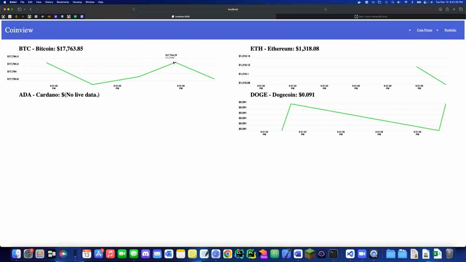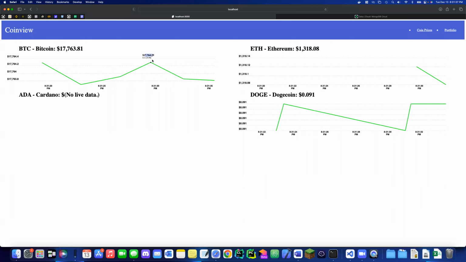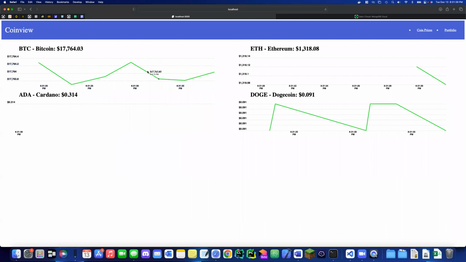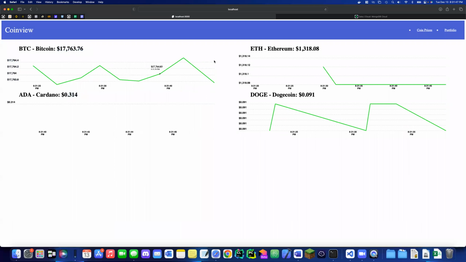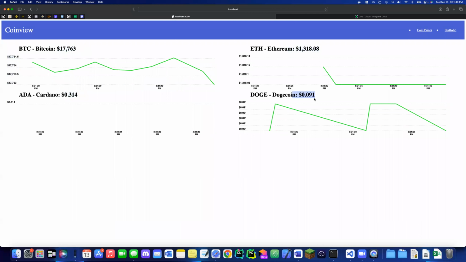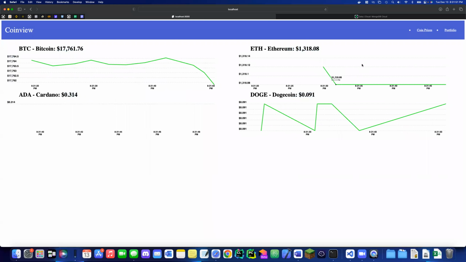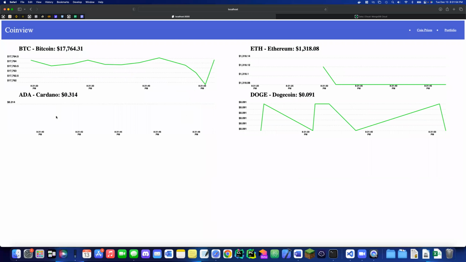And then I've also got the ability to hover over this. That's using basically the closest point that the cursor position is to. And then it displays the latest price up at the top. And as you can see, some of them are faster than the others loading in.